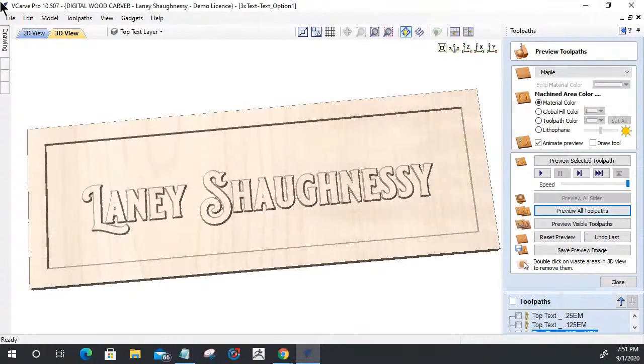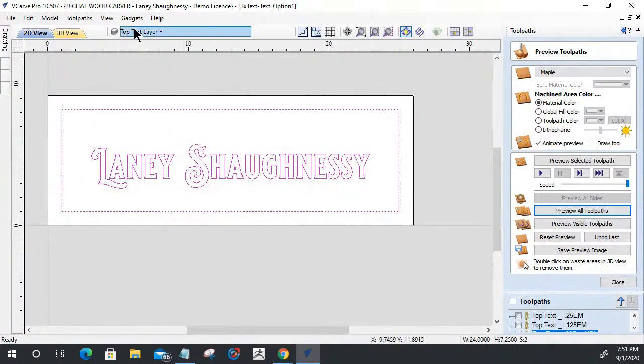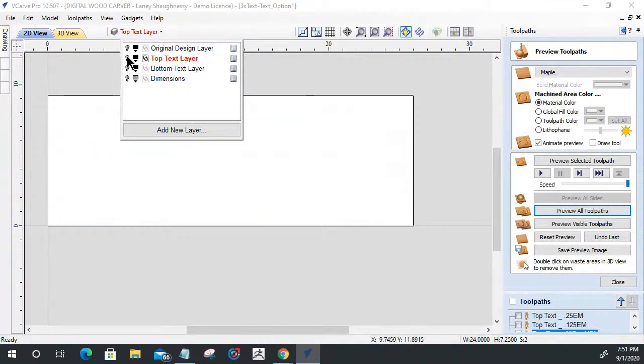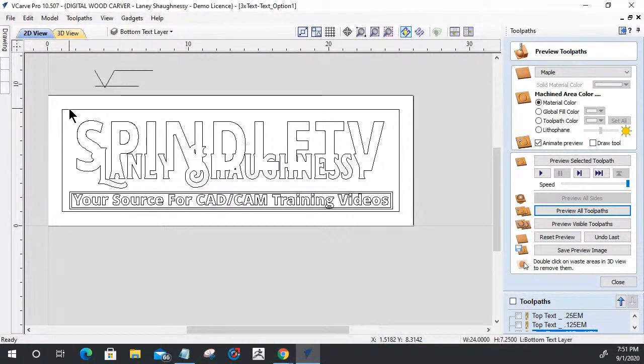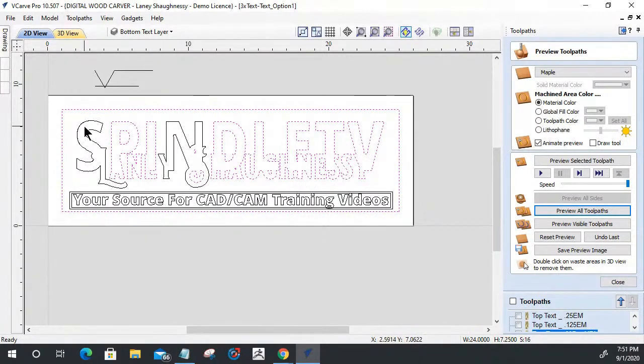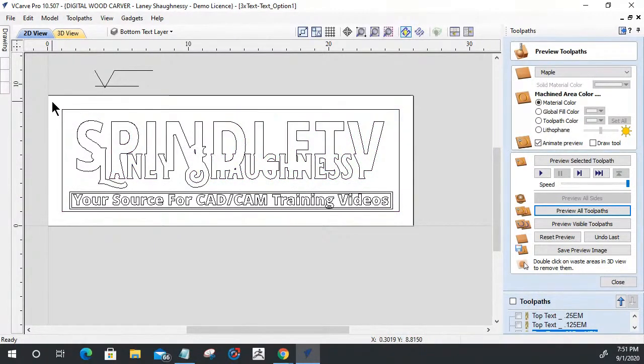All right, now let's go ahead and turn off the top text layer and come into the bottom text layer here, make it active. And on the bottom text layer, I want to choose my boundary, all of this text here. Oops, all of it, let's do that again.